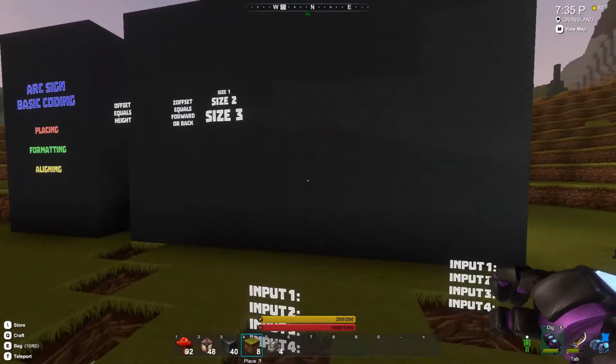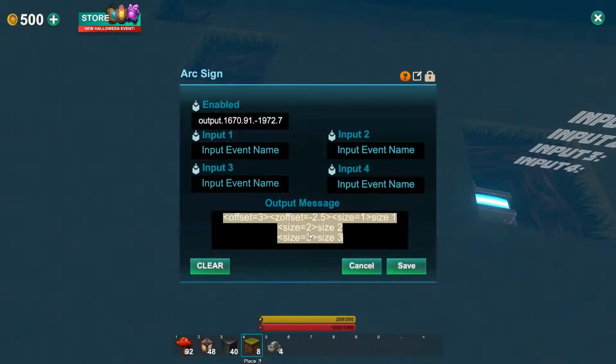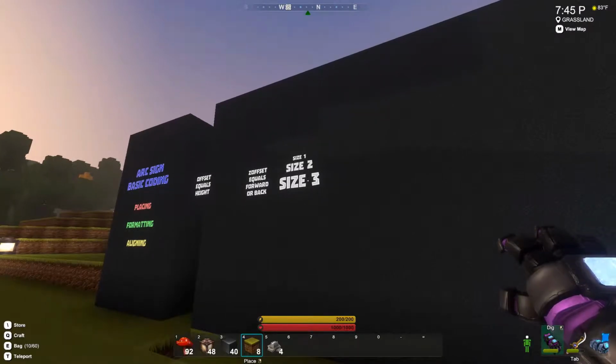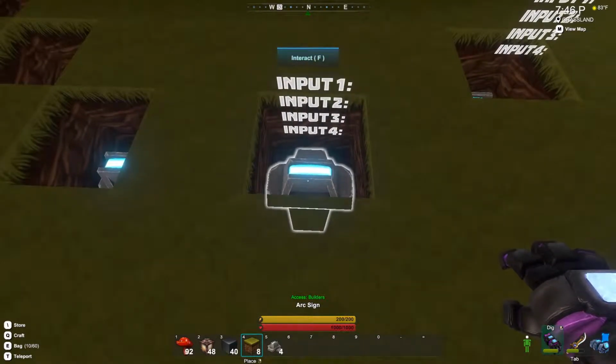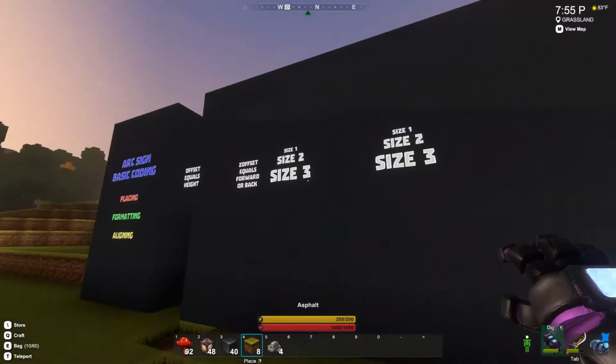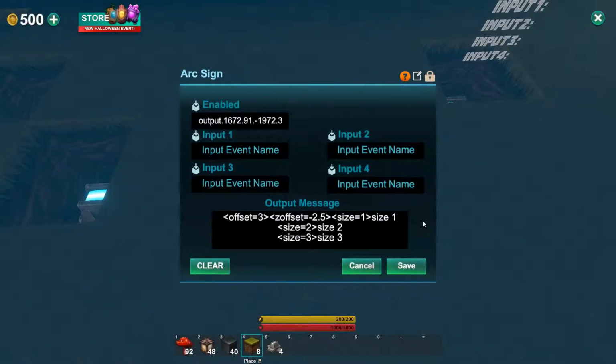Next we'll look at colour. What I'm going to do is copy that whole one, highlight it all, Ctrl C, and we'll change the colour of those 3 lines of text as well. So highlight that, delete it, Ctrl V, and if I press save now, we'll have exactly the same sign as before. But what we want to do now is add a bit of colour into it.